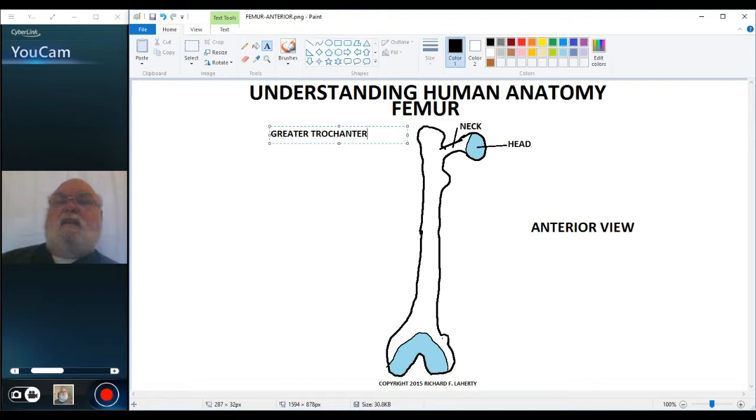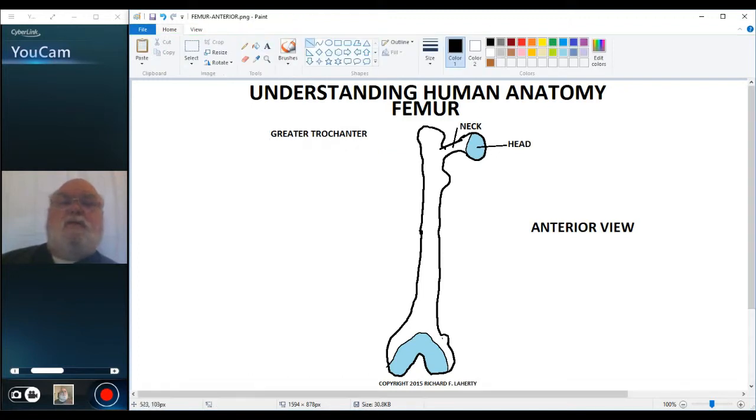and I should mention that the greater trochanter actually is a separate ossification center in the young bone. So normally you have one ossification center, a secondary ossification center proximally and one distally. Well, with the femur you have a secondary ossification center at the head, but also at the trochanter.